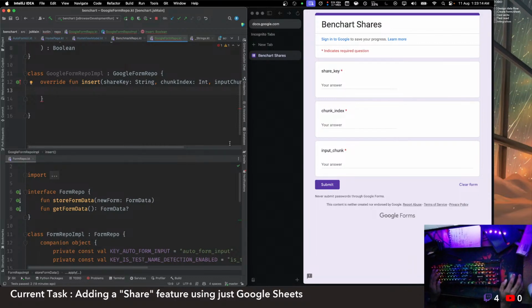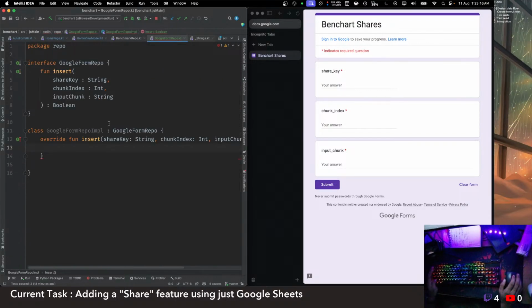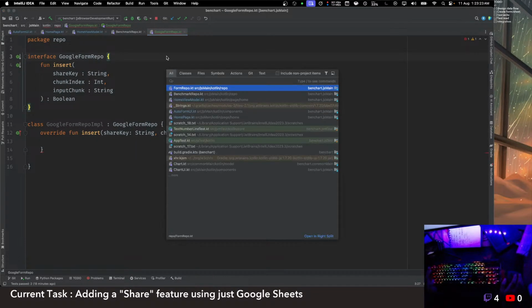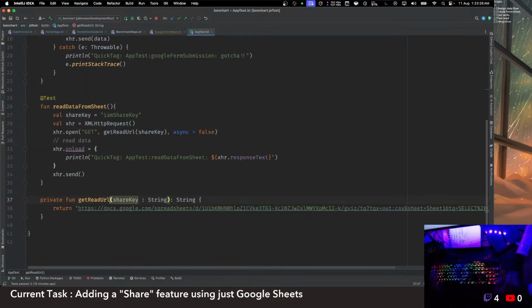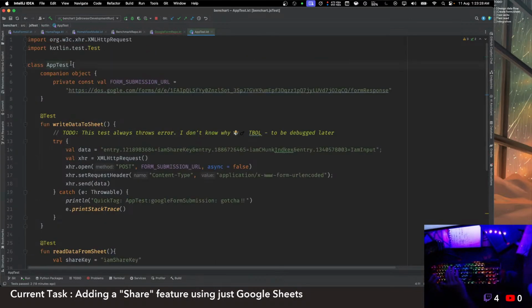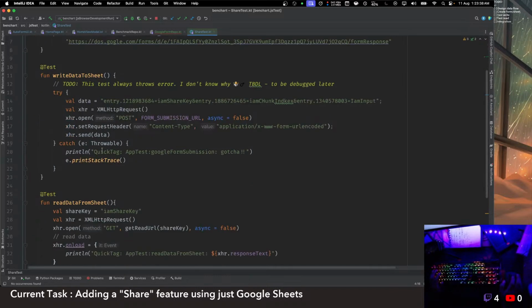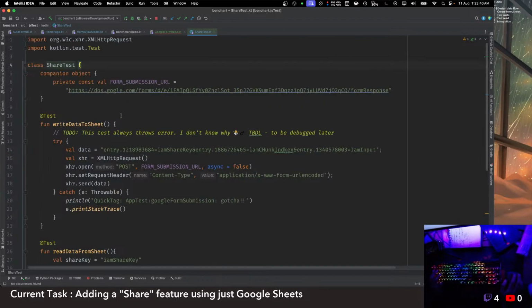Okay, how do we implement this? I'll show you something. We are going to the file we just created. What did we call that test? App test, right? Yes, so this is going to be a share test. Wait, don't do that. I think this should be Google Form Repo Test, right?